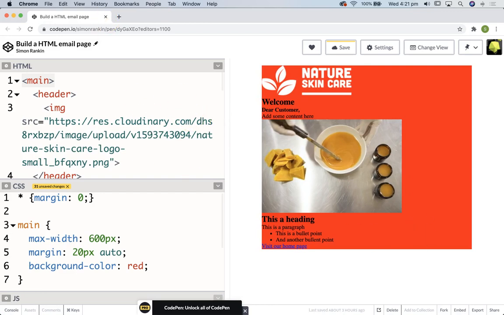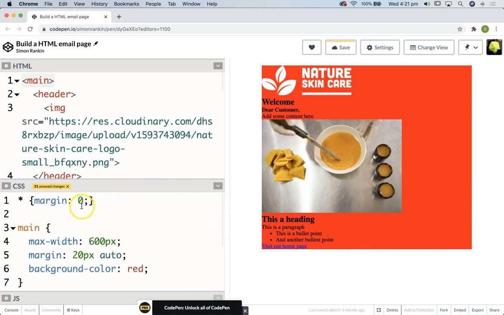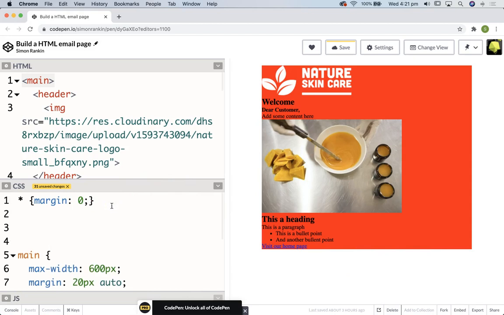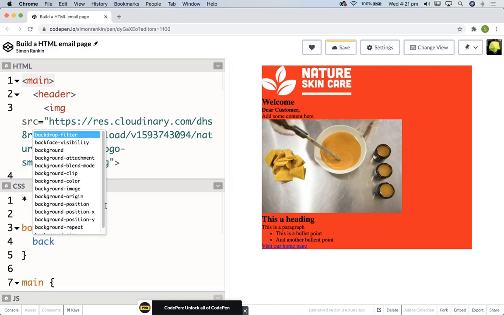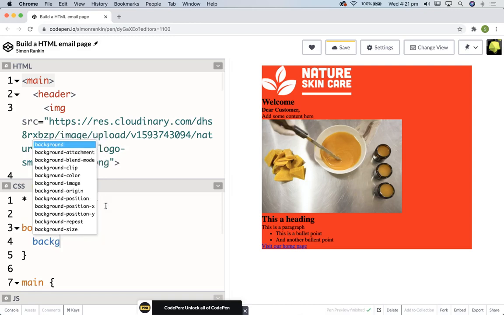Wonder what I should do now. I think maybe I'm going to add some styles to the body so that we can change the color in the background there. So let's target the body. We'll come back to the body and add some more styles to the body when we're getting into typography. But for this video, I'm going to add a background color.